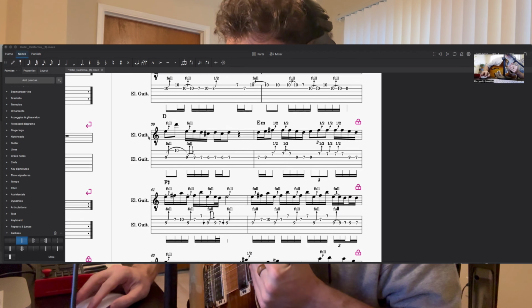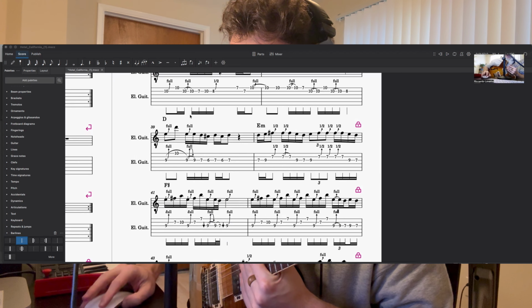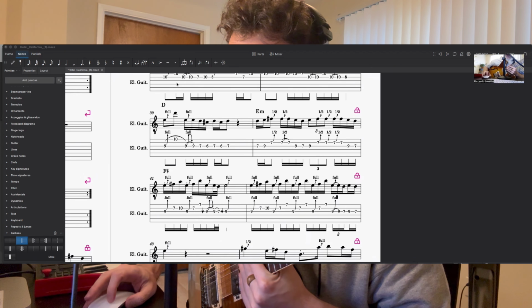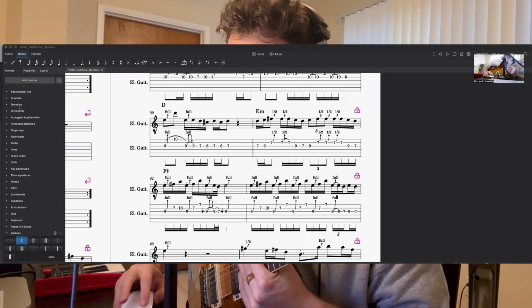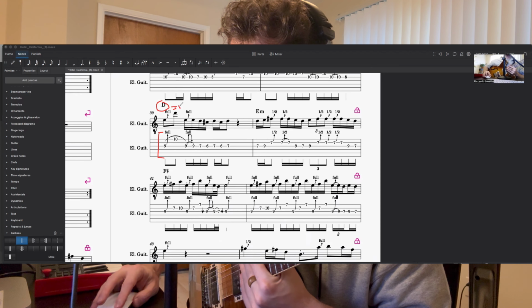And then it goes to the next phrase. I don't know if it's exactly that. I transcribed this a long time ago, but it should be. I don't know if you're just repeating this note or not, but you guys will know better if you listen to the original solo. Again, in this part we can see D major, obviously, as we said at the beginning of the video, equal B minor.